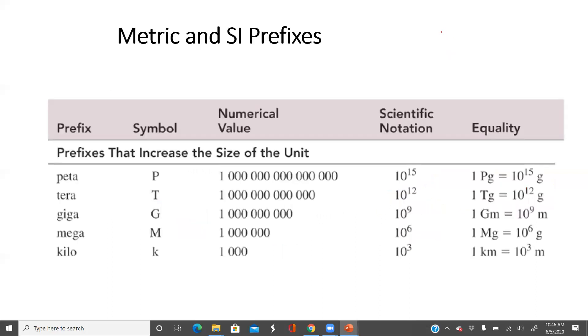Here are the metric prefixes that are bigger than the standard unit. Your standard unit might be grams for mass, meters for length, or liters for volume. But if I'm using these prefixes it's the same. So one kilometer is 10 to the 3 meters. One megagram is 10 to the 6 - so 10 to the 6 is a million. Notice we're going up by threes.